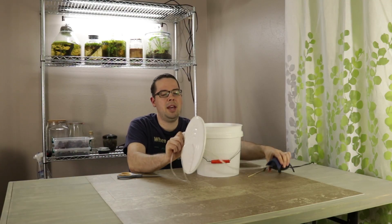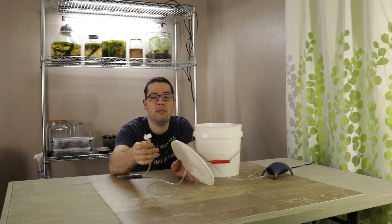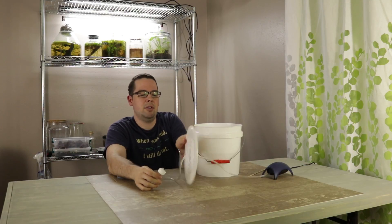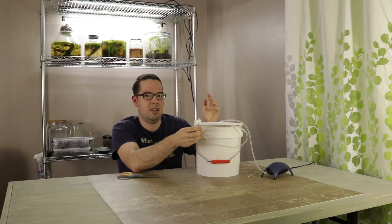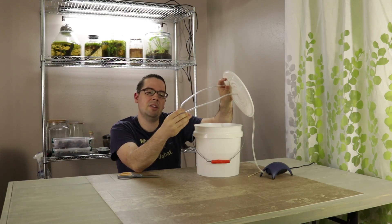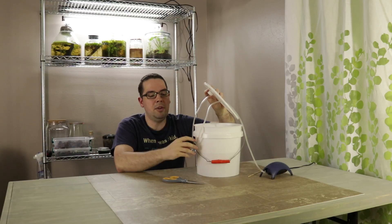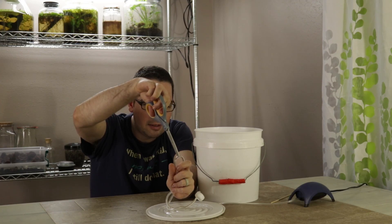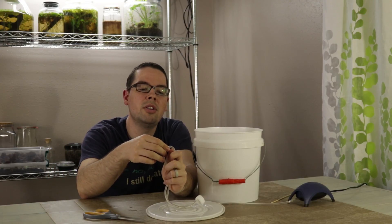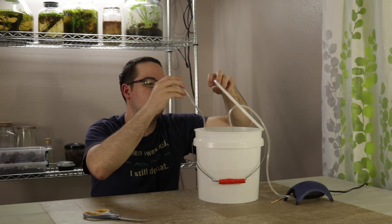So I'm going to set up the air bubbler now. What I've done is pass it through the lid and then through an old soda bottle lid that I drilled a hole in. I don't have a small air stone or a valve to really control this, but we don't want a very strong bubbling current inside the bucket. Once it passes through the lid it's just going to hang out to the side, and the very bottom part of the loop that's hanging down into the water — I'm going to cut a few small slits into that, and once it hangs down into the water it'll have a gentle bubble coming from those smaller holes in the bend. The more the tube is bending, the more air that's going to come out.